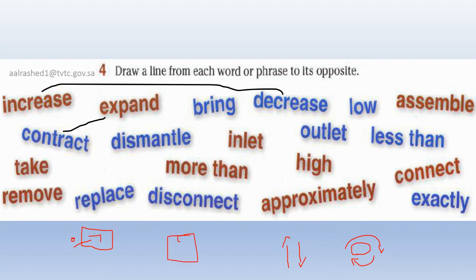I am bigger, but I am financially incapable of continuing my expansion. I need to cut down, to contract, to reduce my business. So instead of opening in every city, I'm closing or shutting down. Imagine this is how big my country or my company is. I'm now contracting it. It means go smaller.